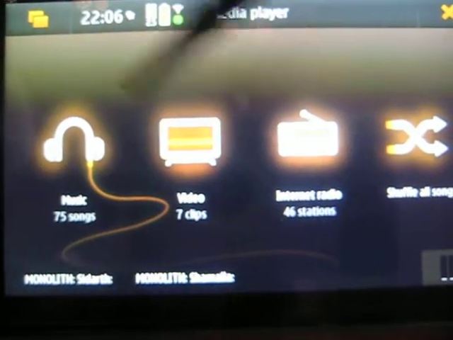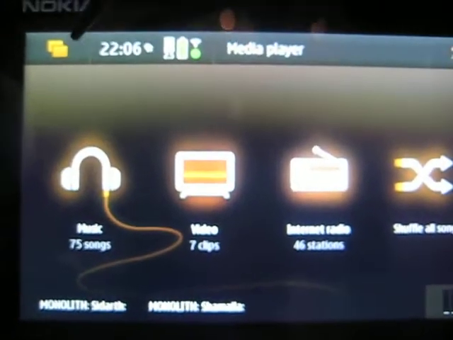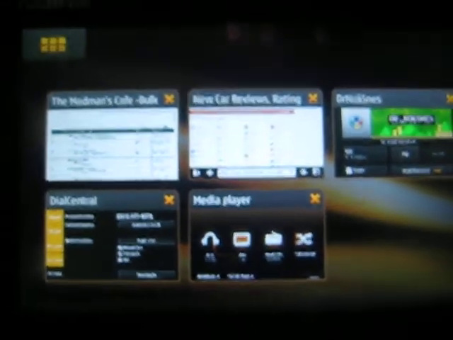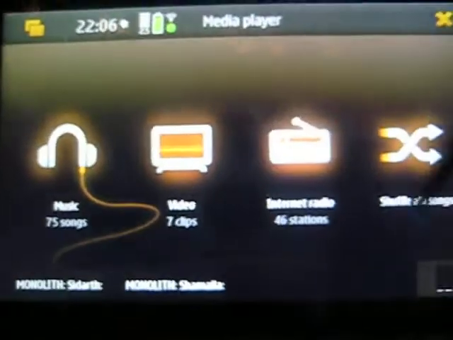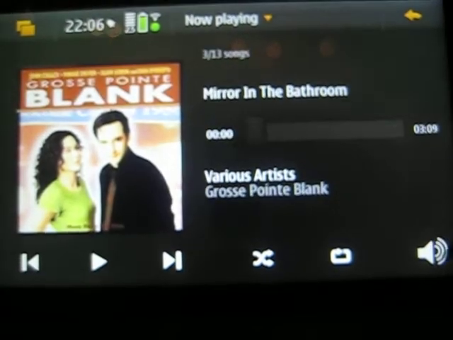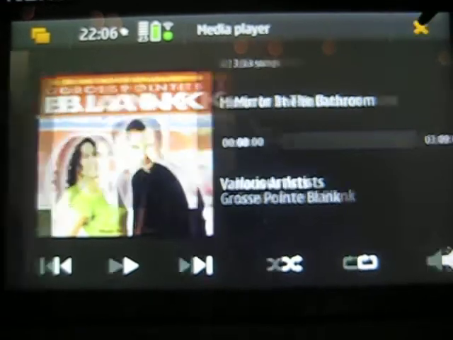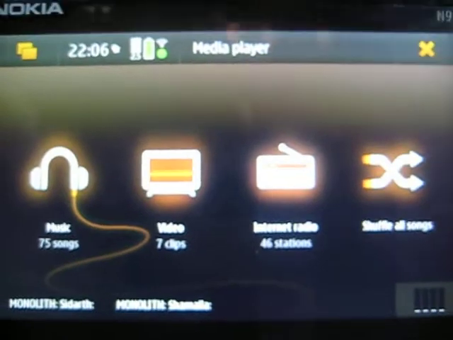So no options there. Another thing about the media player, or I should say the speakers, they're pretty good. However, if you're using the 3.5mm jack, it tends to get a little tinny. Another thing is that the media player, like I said before, lacks an equalizer, so you can't really boost the bass any way you want to. Speakers are good if you're watching a movie with a friend or YouTube or something like that. It's just fine.